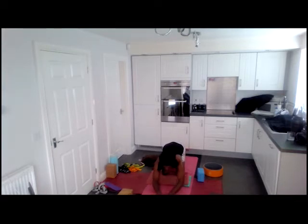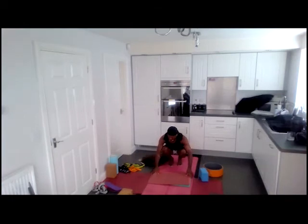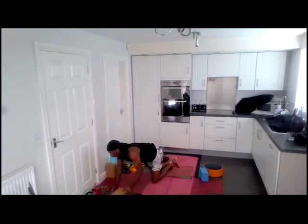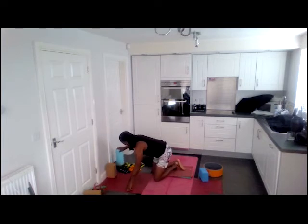One more breath into your spot. Exhale, release. Bend the knees and come all the way on down to the floor. Push the floor away as you're coming up, coming all the way up to stand. If your knees are tweaky, coming into your salutation, so if your knees are tweaky and you need to pad the knees, then have those onto the floor. We will be moving into some inversions through this sequence, so we'll be mixing it up.